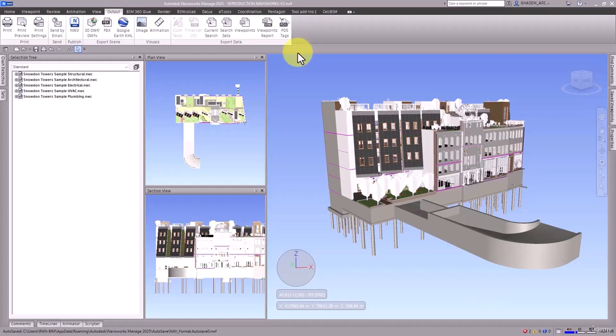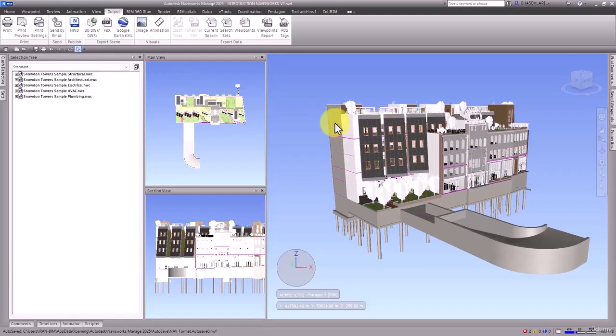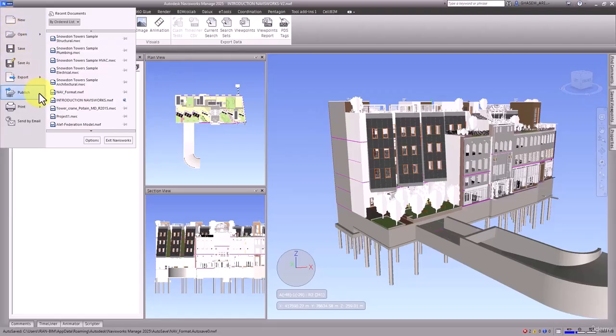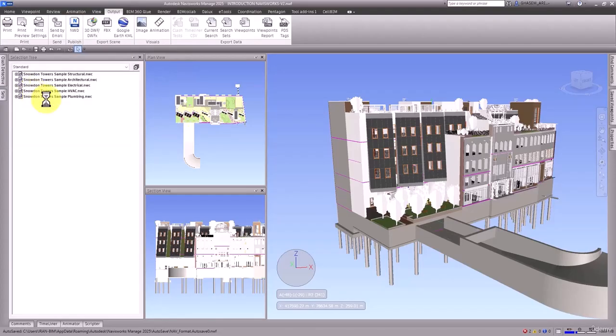So now let's go for checking how we can create NWD. We told you that if we want to turn this file into a unique file, one file to be sent to different people that doesn't have any kind of relationship with the native files, we can publish it with an NWD file. You can go to the application menu, Publish. Or from this part, Output NWD, and you will face a window like this.